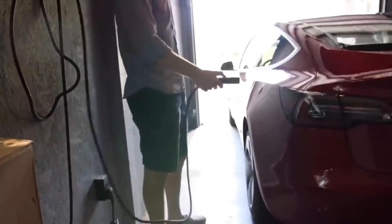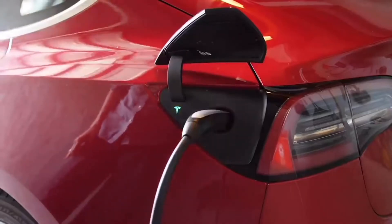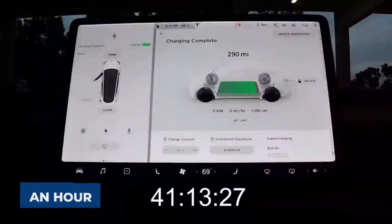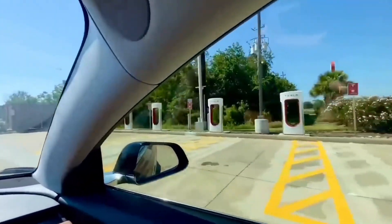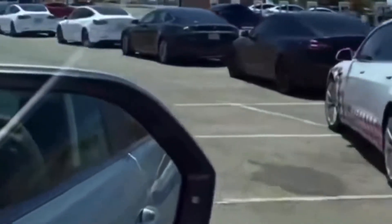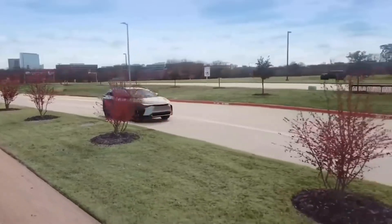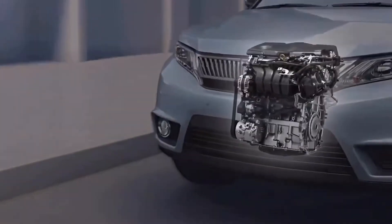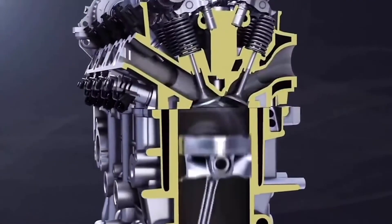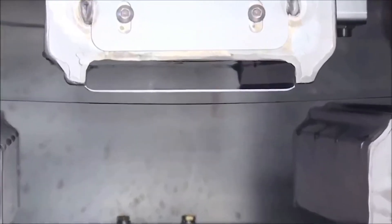This is a very important advantage because one of the biggest complaints about EVs is the charging times. An average EV can take up to an hour to fully charge, and this could be a problem for drivers on longer trips who have to stop to refill the battery. It is also a sticking point for fleet operators whose time is literally money. However, solid-state batteries will allow Toyota to make cars that can charge in under 10 minutes. So just how far has Toyota gone with its own solid-state battery? Very far — it has left all others behind.